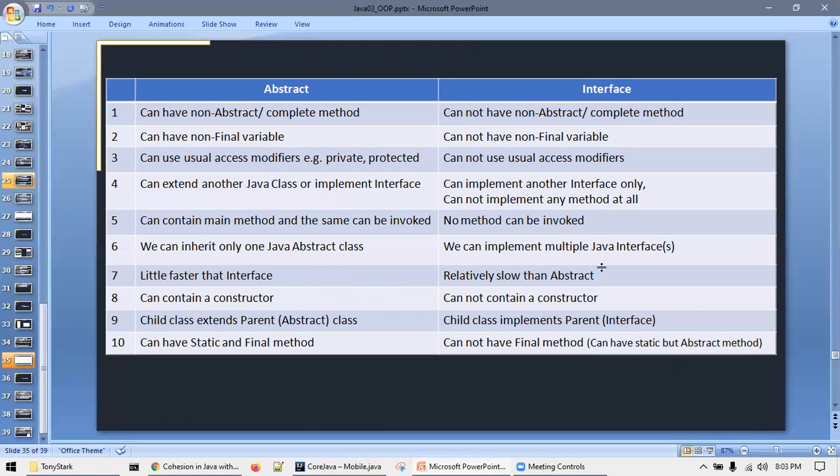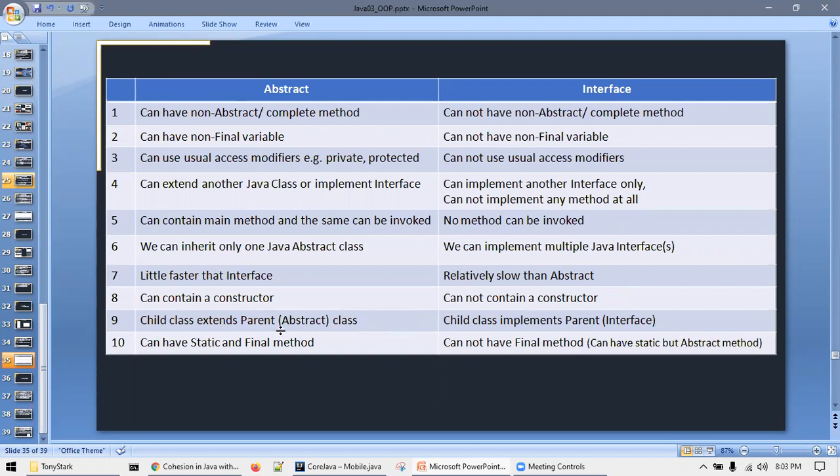But in an interface, the child class has to implement all the methods, so that is why it is relatively slow. Now an abstract class can contain a constructor, but an interface cannot. Why? Because it cannot be instantiated. There is no method which is complete, so a constructor is not allowed.